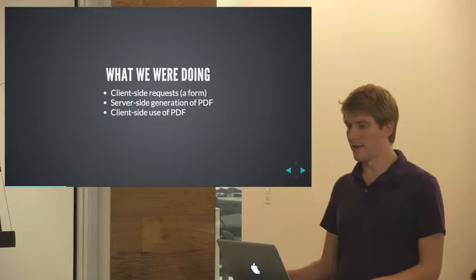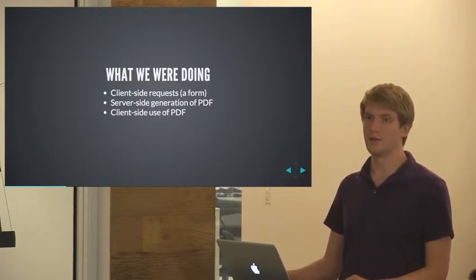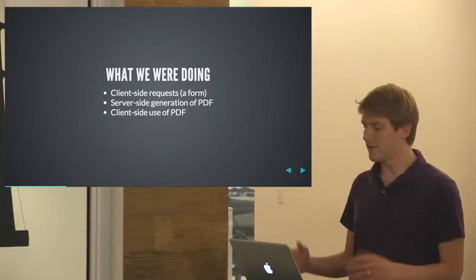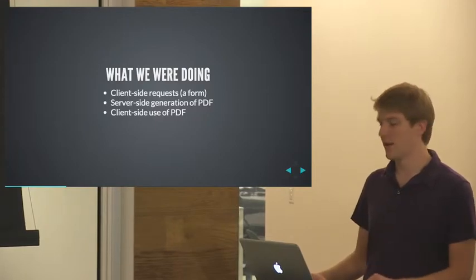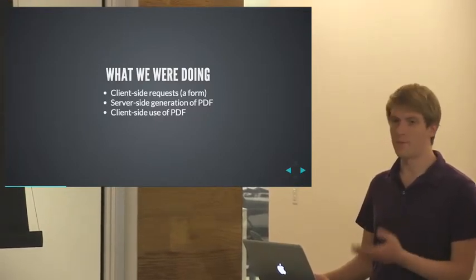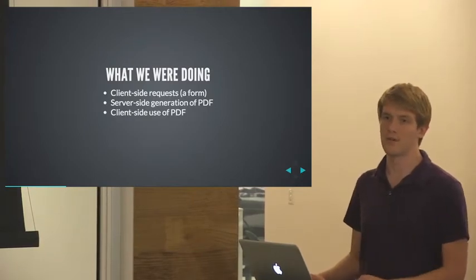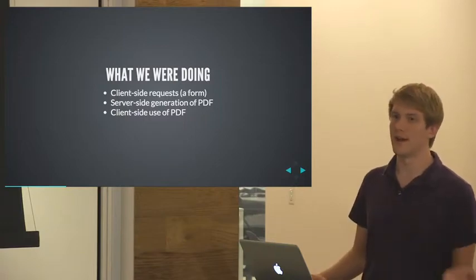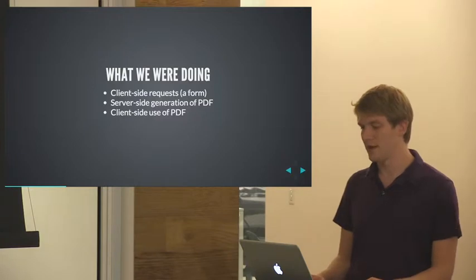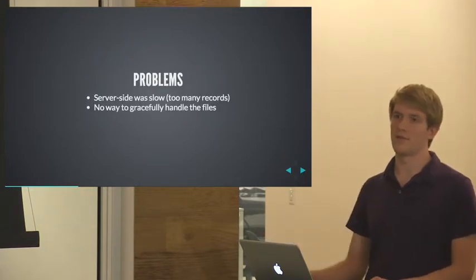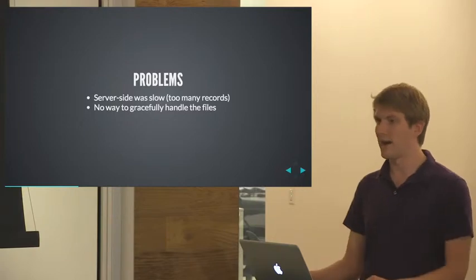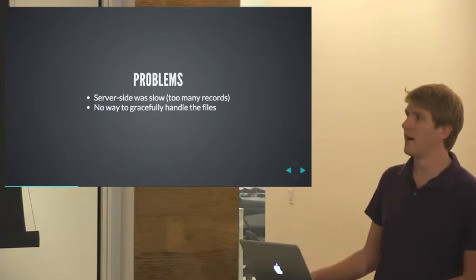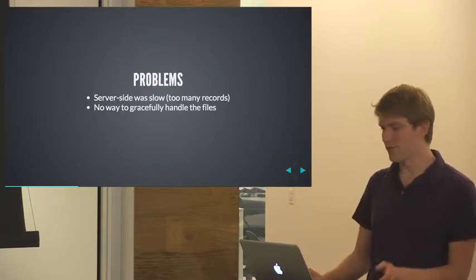So what we were doing was we were working on an app in Dojo, if any of you remember Dojo. And so the entire thing was all Ajax-y with widgets. We would have a button that users could click, export this to a PDF, and we would off in the background say, like, great, we're generating this, and then give it to them when we finished. But the problem was that the server side was slow. If you remember 2009, this was like pre-Vista. It was ridiculous to expect that a desktop would have a gig of RAM. So the server side was slow.